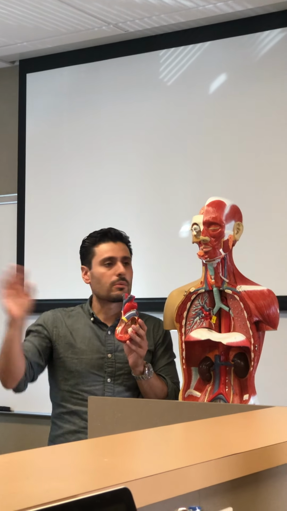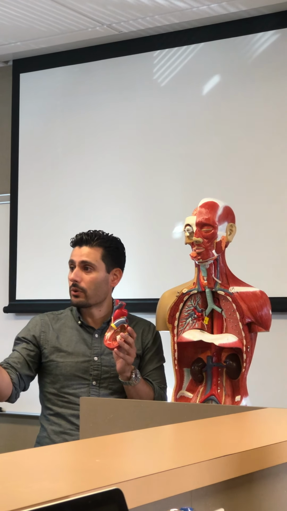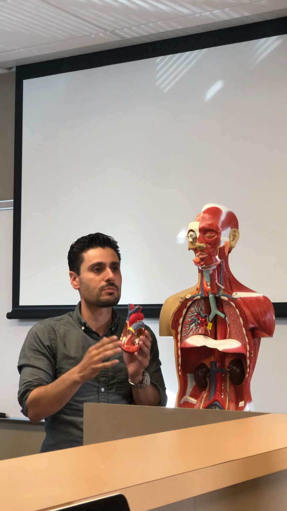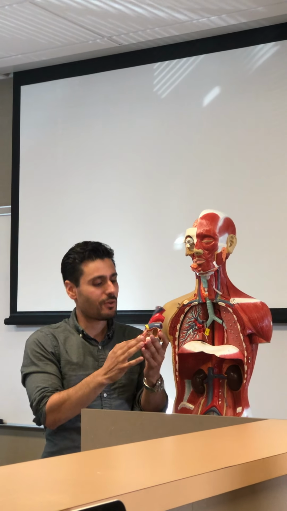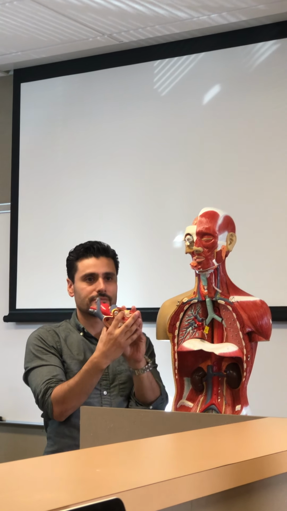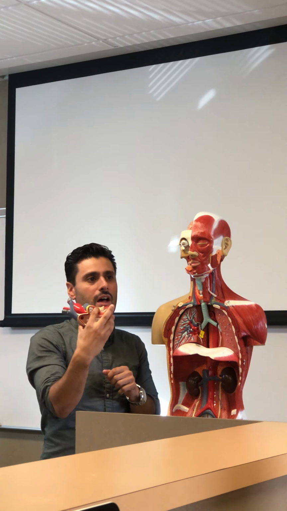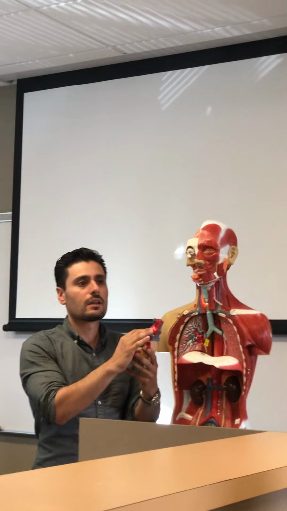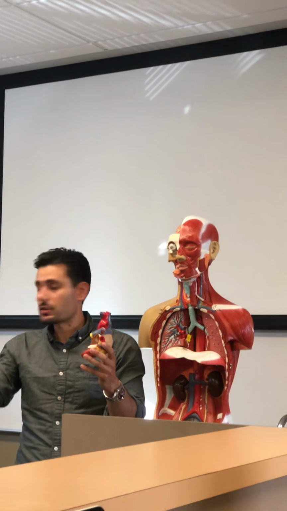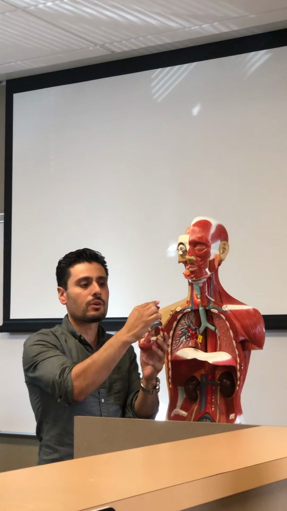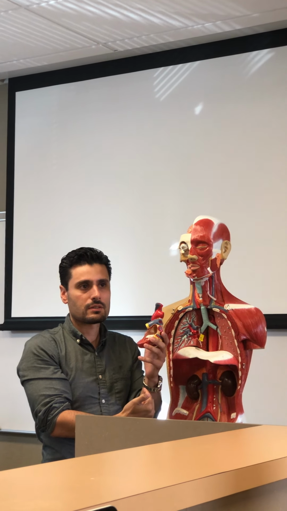Bicuspid valve. Bicuspid or mitral valve. It's so important they gave it two names, right? Because we care about the left. The right, we don't really care about, right? Left is more. Okay, so from there, where's it going? It's shooting up this other valve. Aortic SL valve, and then from there, it's going up the aortic arch. Well, it's going to go this way. You're right. It's going to go up the ascending aorta, aortic arch, and then descending aorta. Does that make sense? Okay.